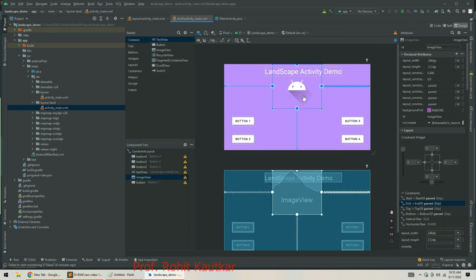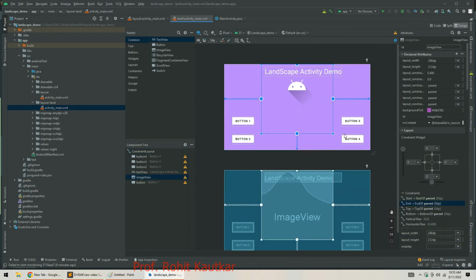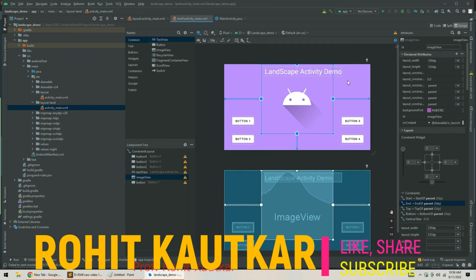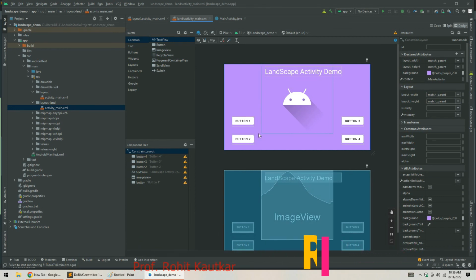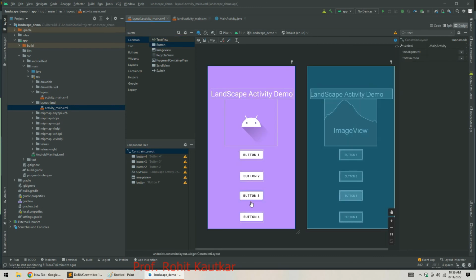So this is the GUI we may expect here. Whenever the user switches to landscape mode, we will get this GUI, and whenever the user is in portrait mode, he will have this GUI.